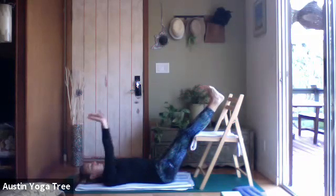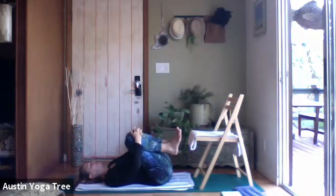And then we'll all float our arms down and either step our feet to the edge of the chair for a moment or draw your knees together at the wall. If you're at the wall, you might push your feet into the wall to help your body scooch away from the wall slightly. If we're able to hug our knees into the body, we can do that for a moment here as well.